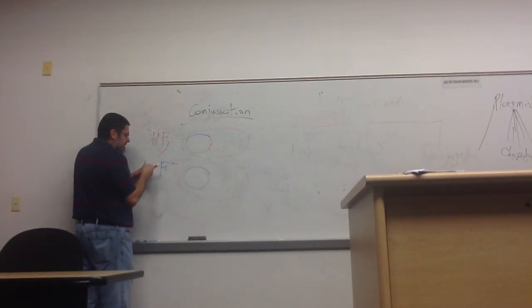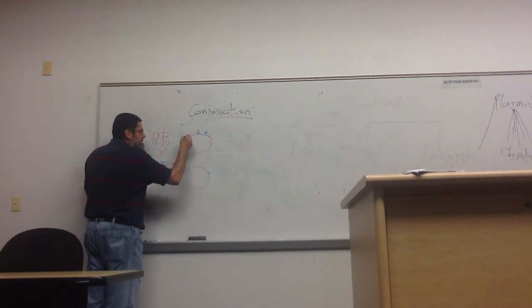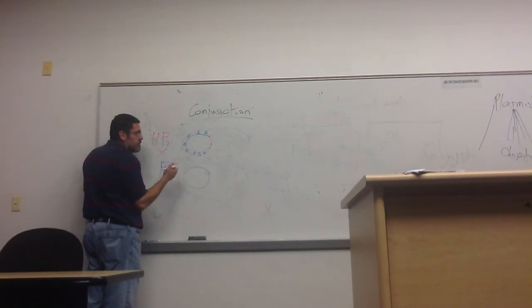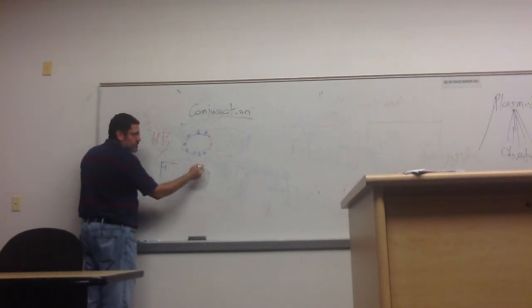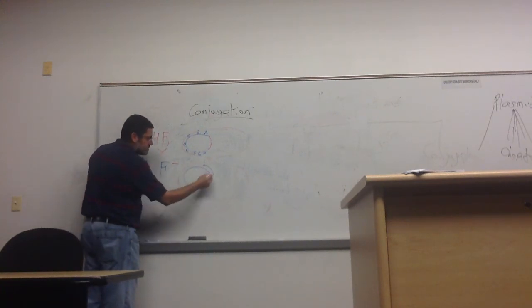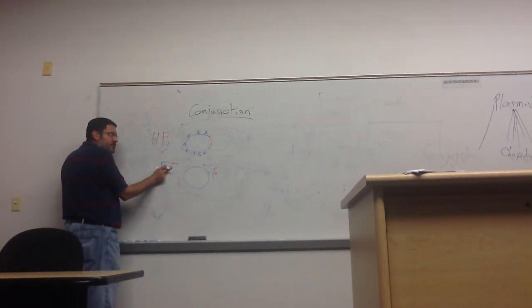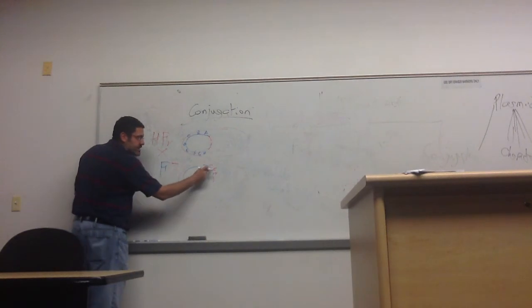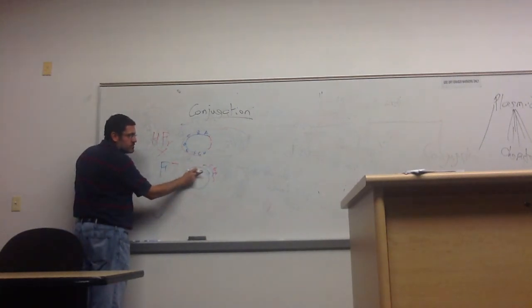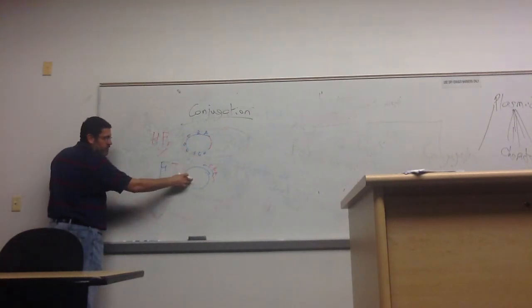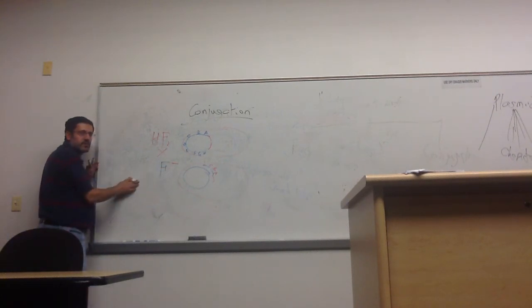The problem is, think of it this way, for genes A, B, C, D, E, F, G, H, whatever, for the whole chromosome to transfer, it's too long a time. So typically, only part of the genes get in, maybe A, B, C. So let's call these A, B, C. This is going to remain F minus. It can't turn into an F plus. But what it does is that it picked up A, B, C genes. So at the end of the run, you transferred chromosomal genes, whether they're resistance or whatever, but you did not change the sex of the person.